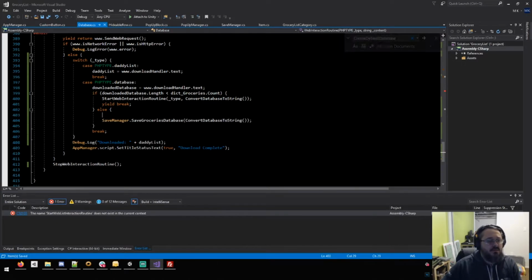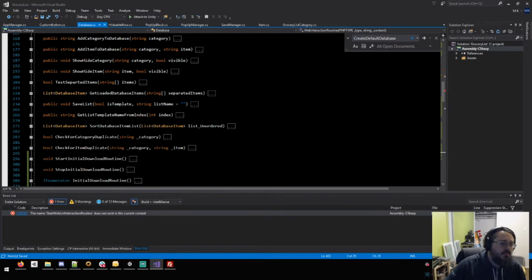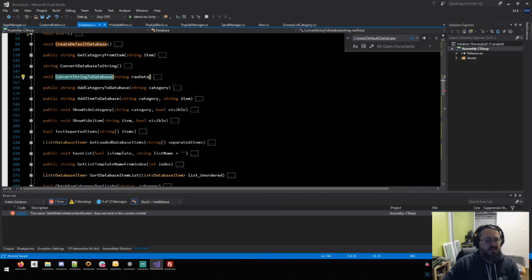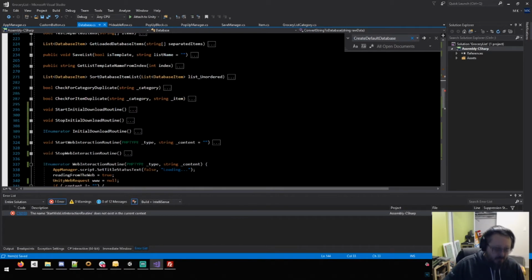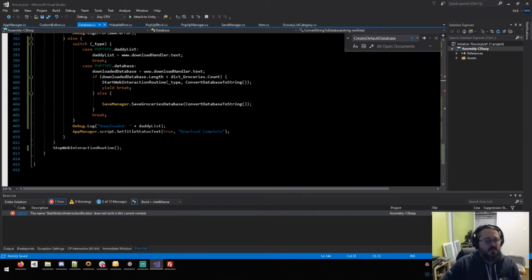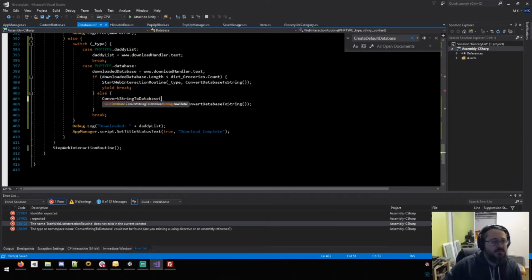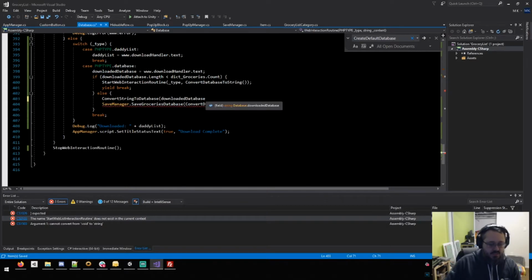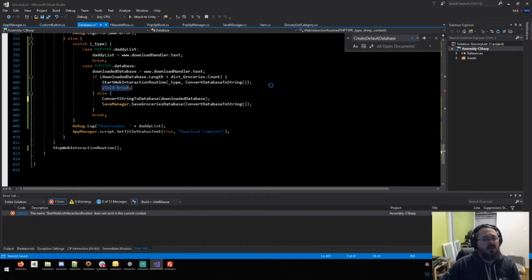And I could do convert string to database, string raw data. So I need to call convert string to database with downloaded database, and then I need to save. That should be correct. I think here I need to save as well, but it'll happen after actually.